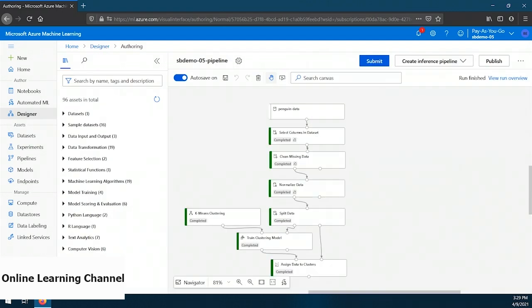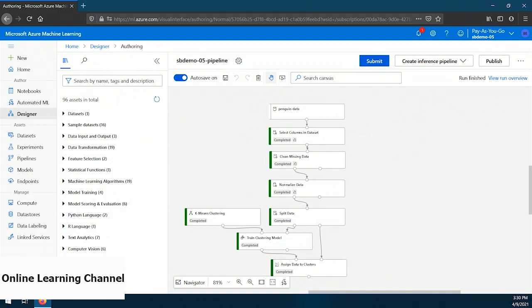Now we're presented with the designer. On the canvas, we've already got a set of modules that do a bunch of things. First, we have a dataset that we created based on some sample data from Microsoft that includes a bunch of information about penguins. Then we run that dataset through a set of transformers to remove columns, remove some rows, and to bring the remaining data to the same usable scale so that we don't introduce bias into the model training. And speaking of model training, after the data cleansing, we feed 70% of the dataset into a model trainer, which is set up with a k-means clustering algorithm, and the other 30% goes to a module that uses our candidate model to be clustered.